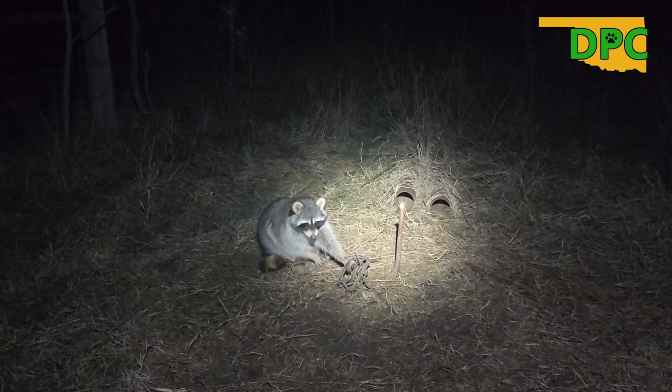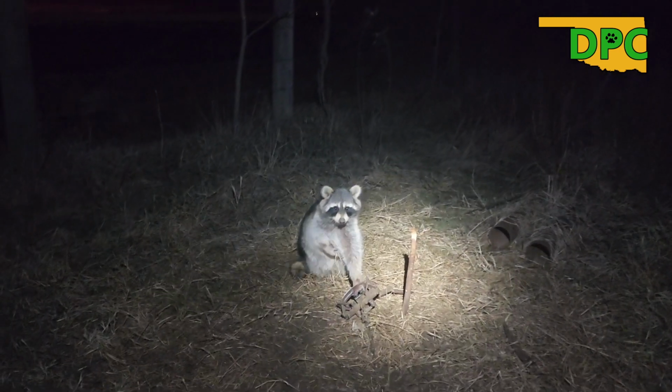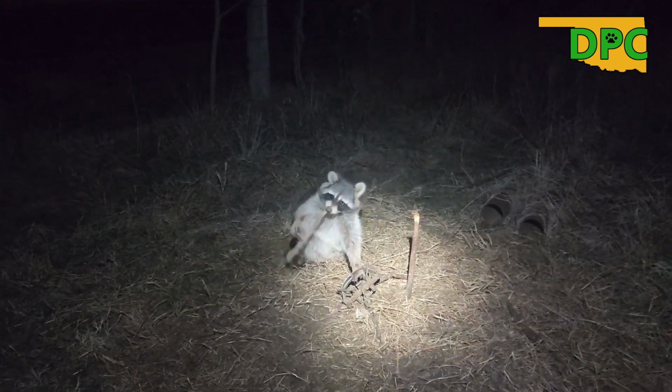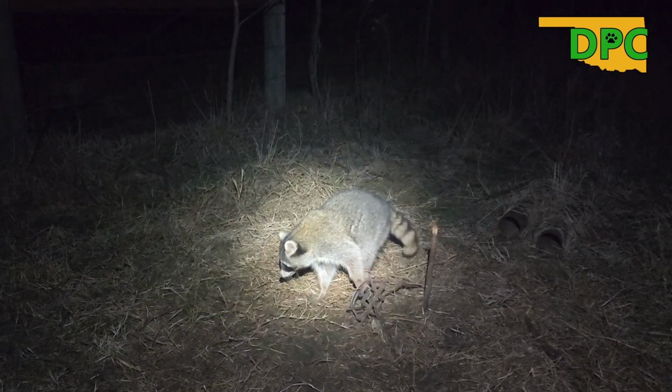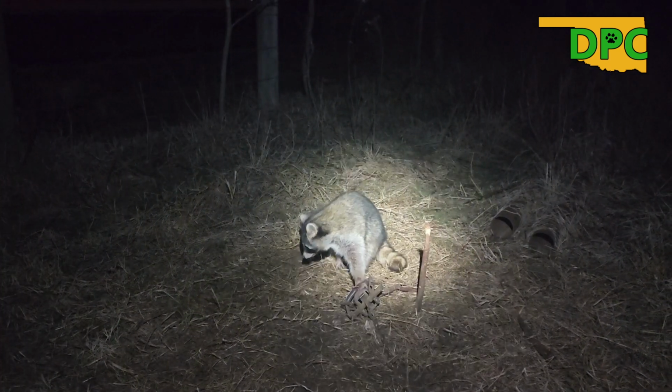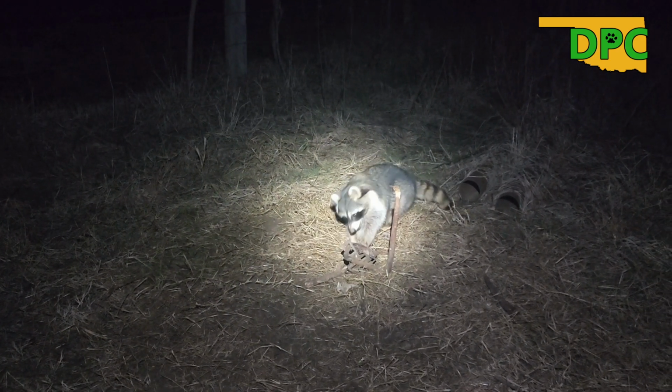Catch a good female cat in the set, and then you just leave it in there, and it's going to be some tom that comes through smelling all that female. So that's what I like to do, but I better get this coon taken care of and get on down the road before I get too wet. So we'll take care of this and move on.